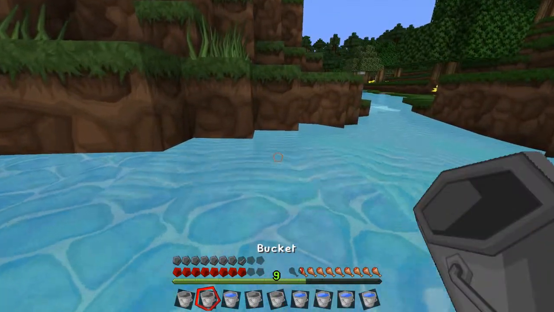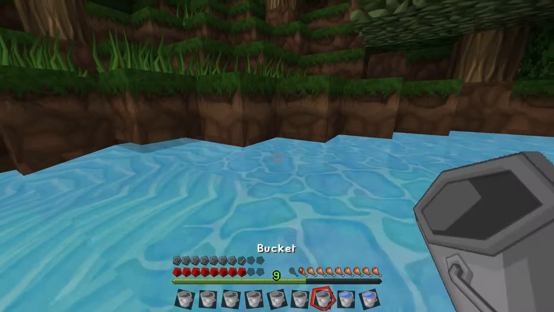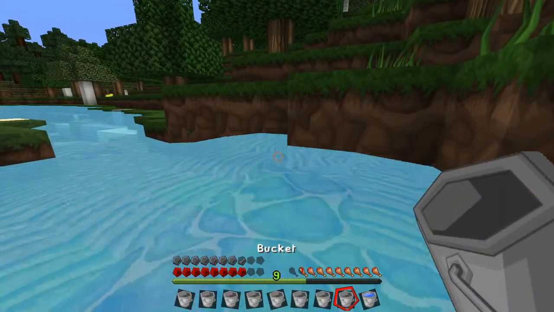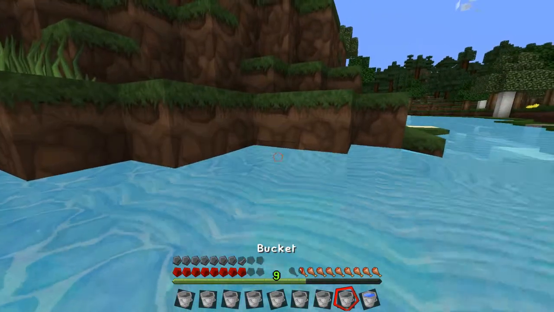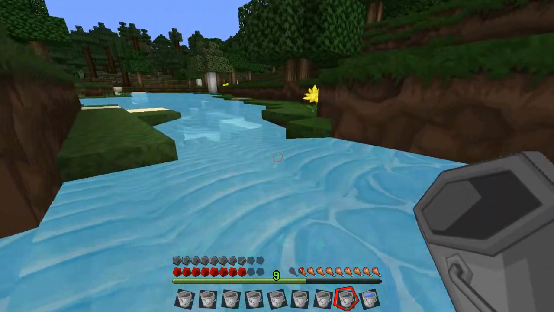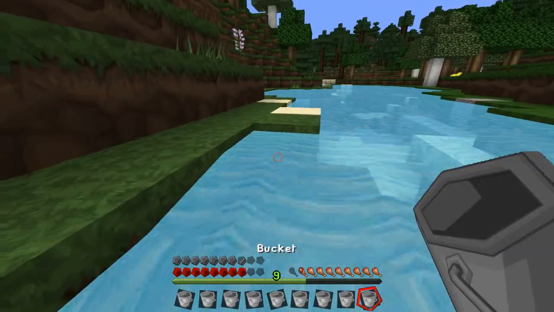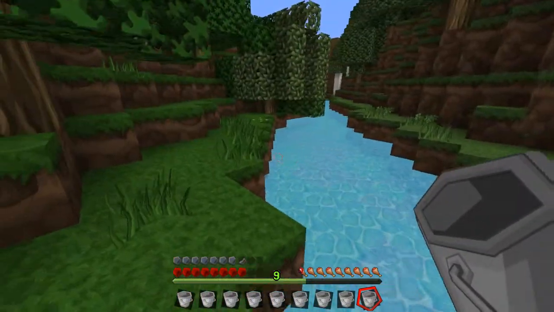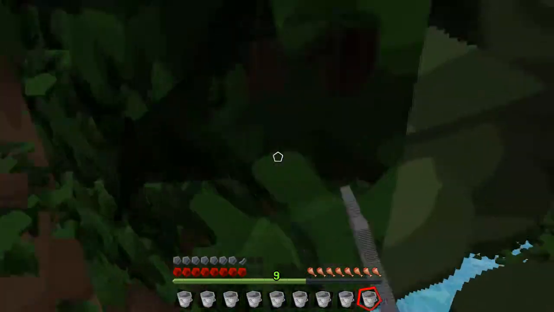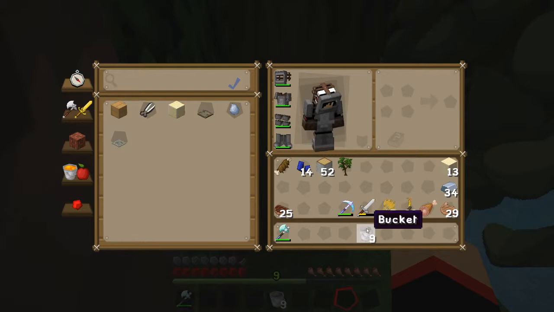So we're almost there. Just a couple more. Is that it? Nah, almost. There we go. The river is now done. And it actually looks pretty good, surprisingly, considering I just made it. Okay, now we've got tons of buckets we don't need.